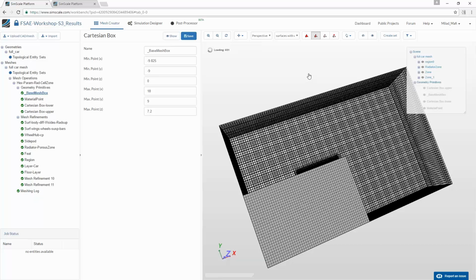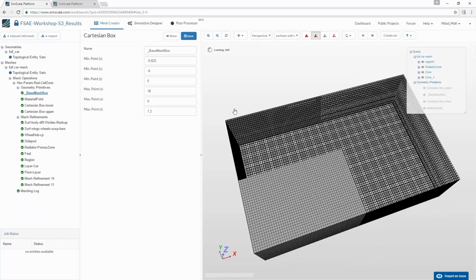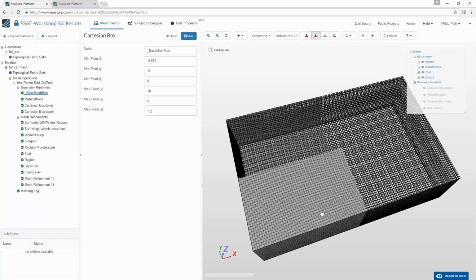Just to let you know, next week we will talk a lot about how to improve mesh quality by modifying the CAD model. But if you have questions related to that, we can also discuss them in the next minutes during the Q&A. And as long as this is loading, I think we can already see it. We have expanded the bounding box especially in the Y direction, because we will use a very special approach to simulate this yaw angle.